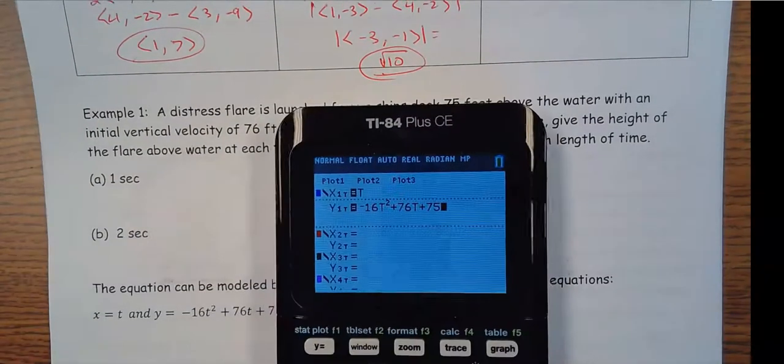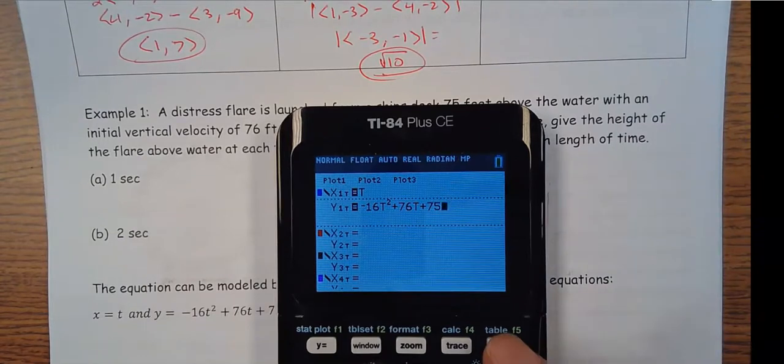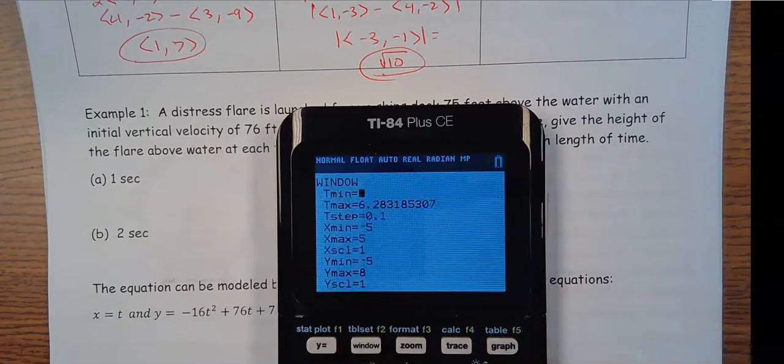We're going to type it in here. It looks like this. And when we look at our window here, just to give you some hints, you could really just widen it out, but how long is this thing probably in the air? I don't know. Let's just say, for the sake of guessing, 10 seconds. I doubt it's going to be in the air more than 10 seconds. X represents time, so I really don't need to start any left of 0. I could go up to 5 or 6. I might just change to 6.